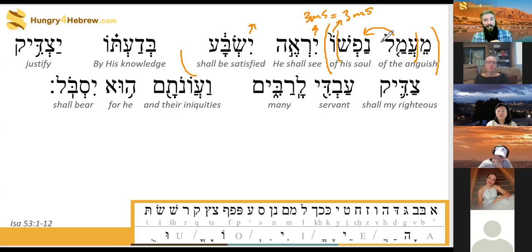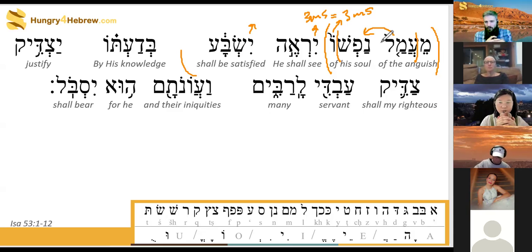It could be referring to the same individual, but I'm not saying that the word nafsho is the subject. I'm saying that his soul and he shall see can refer to the same individual. Yeah, of course. It could either refer to two 3MSs, he the Messiah and he Yod He Vav He, or it can refer to a single 3MS, probably Messiah, just because of the anguish of his soul. Technically it could also refer to Yod He Vav He if Yod He Vav He is anguishing of his soul. I don't know. So we have to decide, is it referring to one 3MS individual or multiple 3MS individuals?